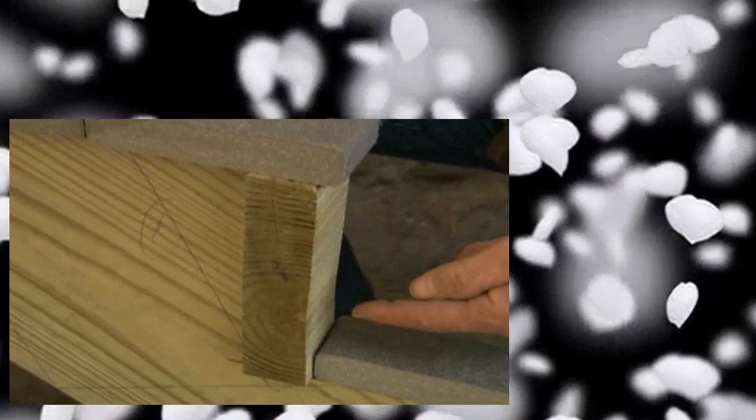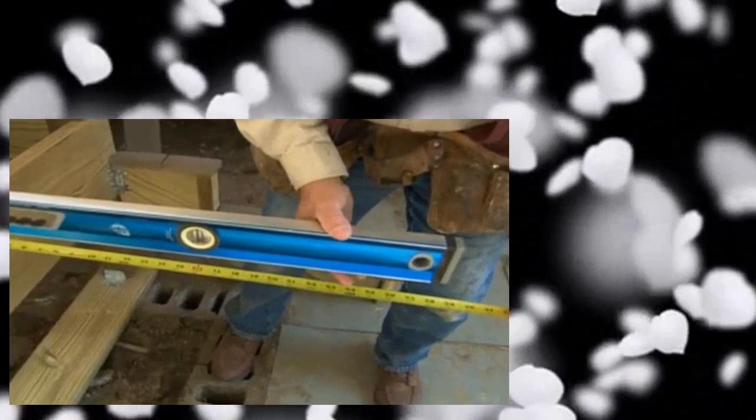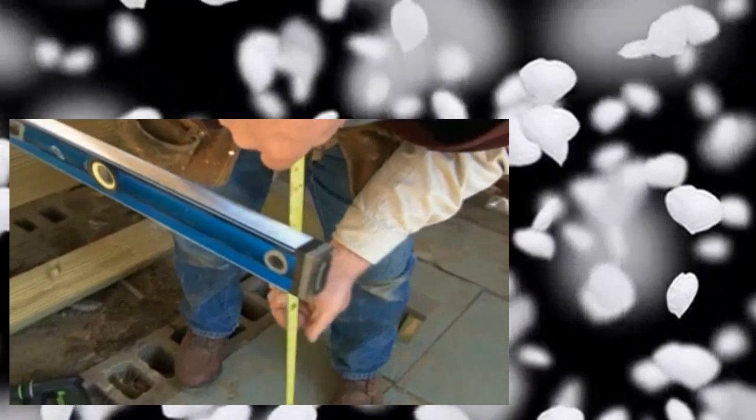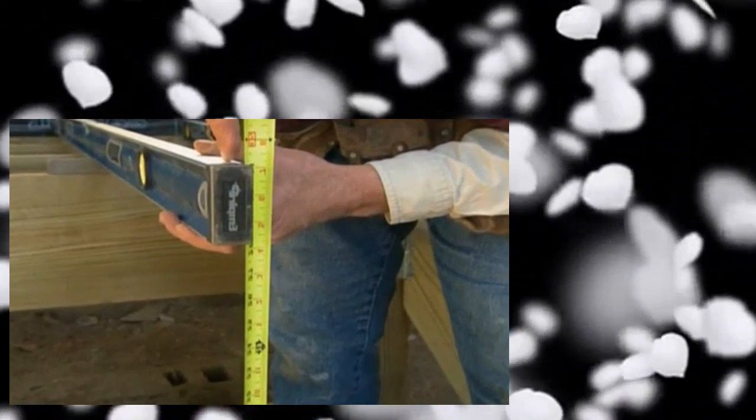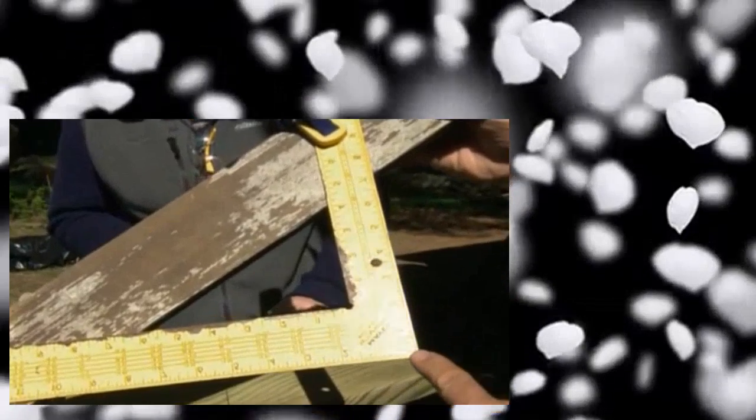I have to calculate the height of the riser from the face of the stair tread at the base. I take a piece of finished decking, lay it on the center of the deck, take my level, and measure out 31 and a half inches — that's the dimension of three tread depths. I set my level at 31 and a half inches, then drop my tape measure down, and making the level level comes out to 28 and a half inches. The old stairway had four risers — we want four risers again. Divide 28 and a half by 4: that's 7 and an eighth — the equal height of each riser. I take my framing square, set it to 7 and an eighth for the riser height and 10 and a half for the stair tread width, attach it to a board as a straight-edge guide, lay it on a 2x12 which will be my stringer, and simply mark away.